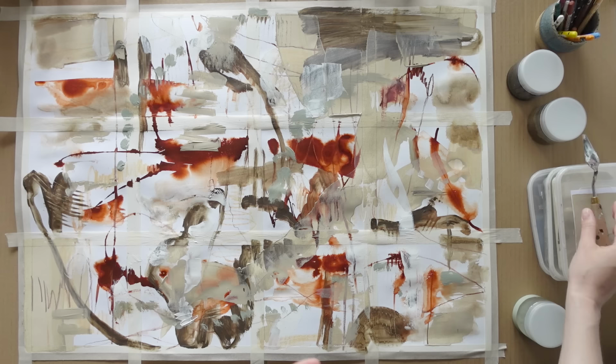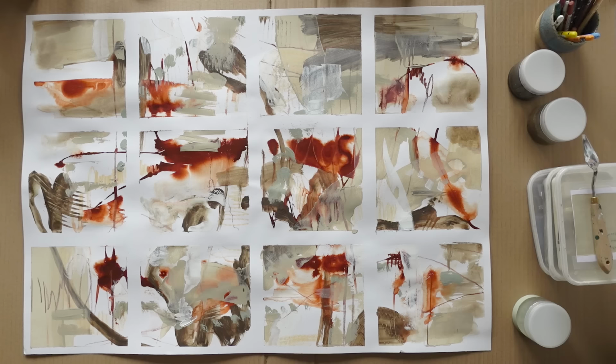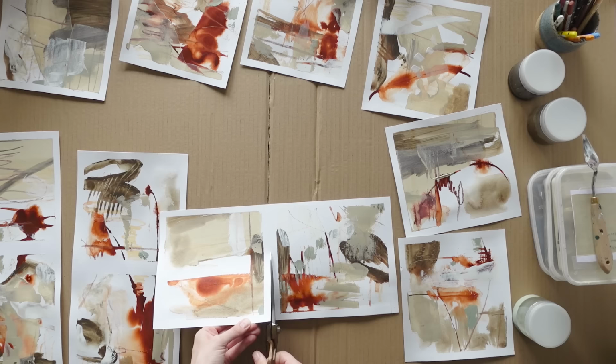Probably the most satisfying thing about this whole exercise is when you get to pull the tape off and reveal all the little squares. Then I cut them all into individual pieces.